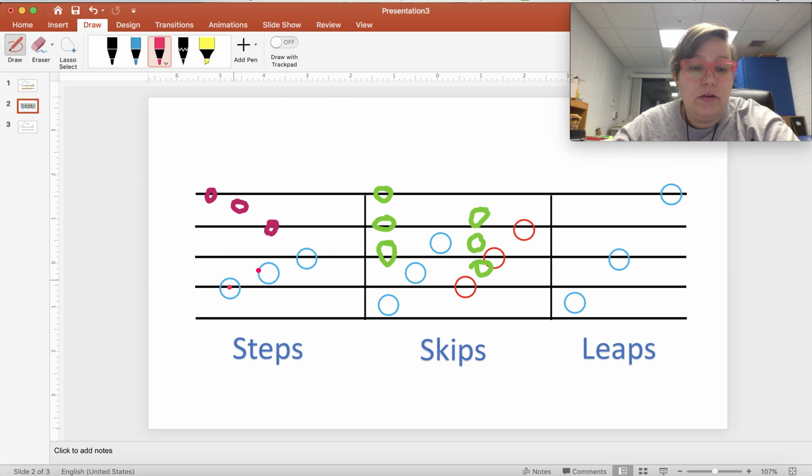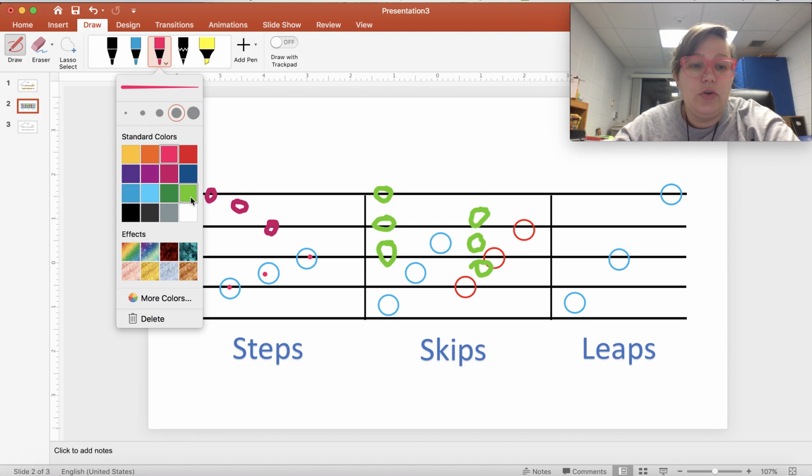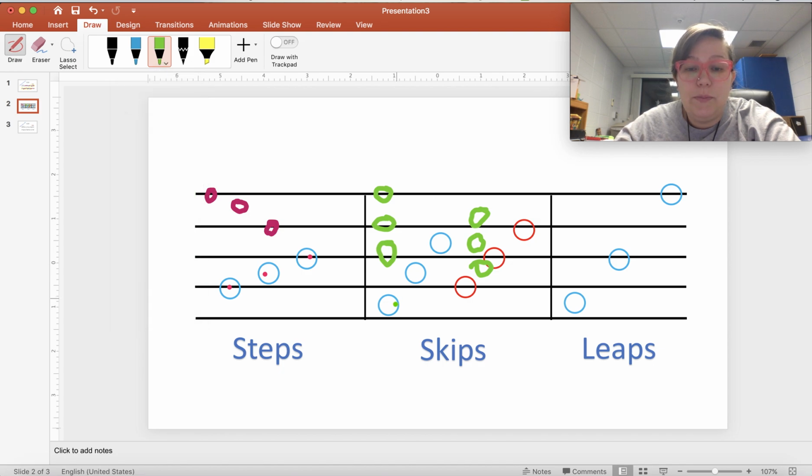From here to here is 1. So we have 1 and we have 1. They're right next to each other. When we get to the skips, 1, we're skipping 2, 3. 1, 2, 3. We're skipping the 2.